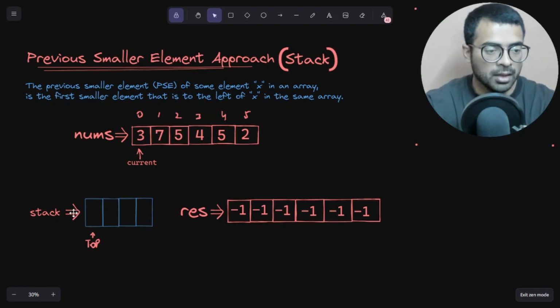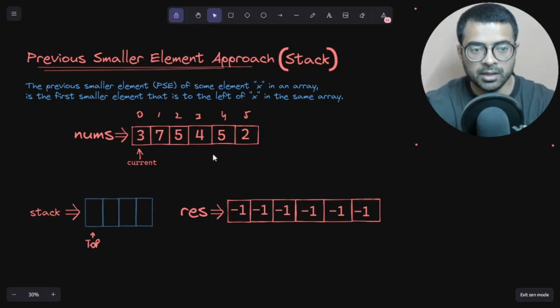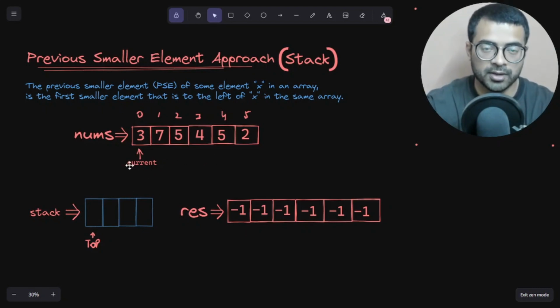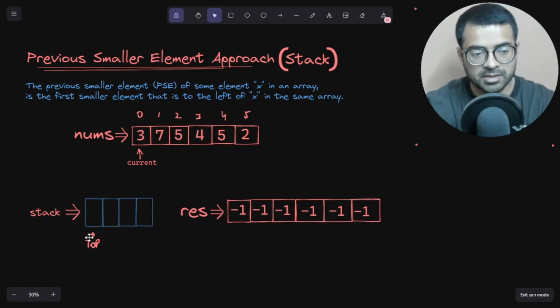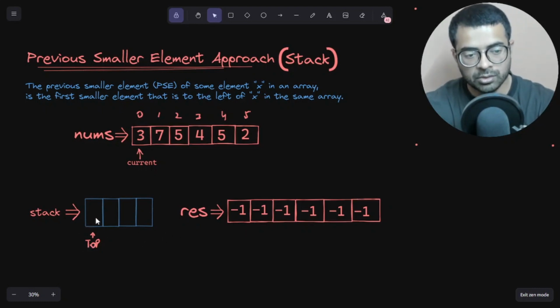The current pointer will help us in our traversal, so we know where we are currently standing. And this is the stack. This stack will be initialized as an empty list, and top represents the last, or latest, element added to the stack. Right now top is pointing here, but our stack is empty.